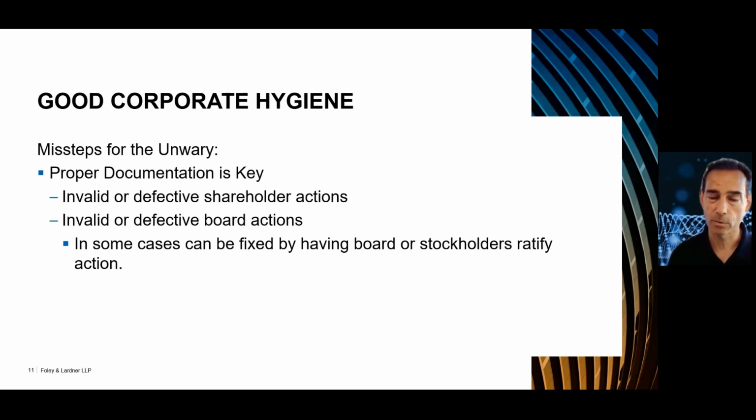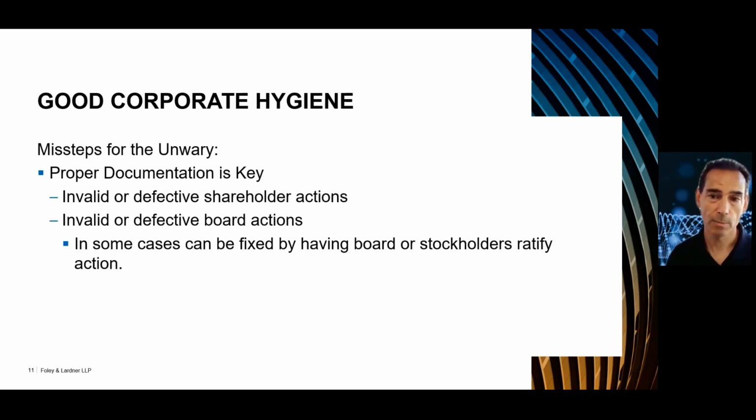The next tier down are the directors, and they sort of oversee the management of the company. So they oversee the CEO, CFO, CTO, et cetera, and make sure that they, on a more granular level, are overseeing the management of the company. So the officers, CEO, CTO, CFO, what have you, they typically answer to the board. And the board will make certain decisions, granting stock, granting options, entering into certain transactions, things like that. And then the third tier below that, the ones that handle the day-to-day are the officers, the CEO, CTO, CFO, secretary, et cetera. So you want to make sure that you've got the proper actions or proper documentation.